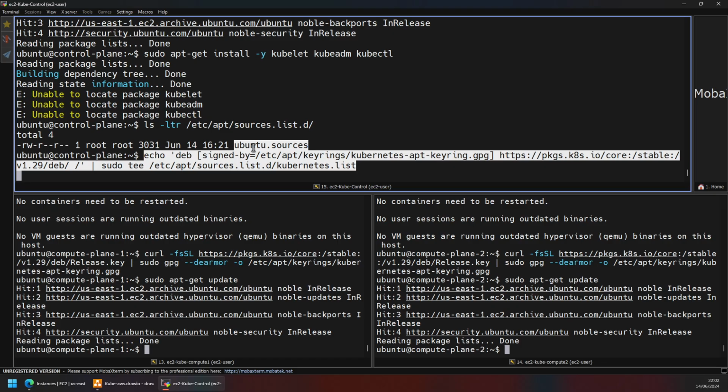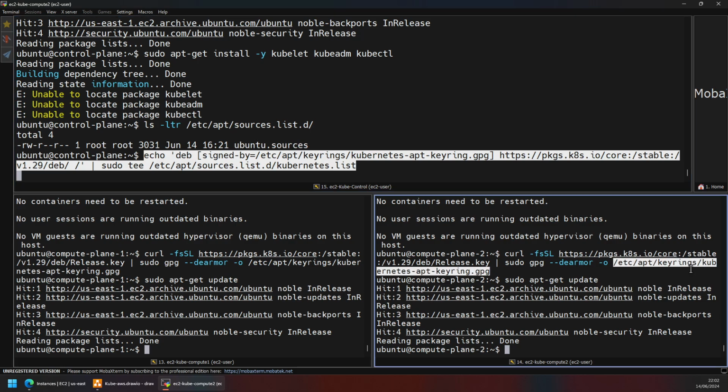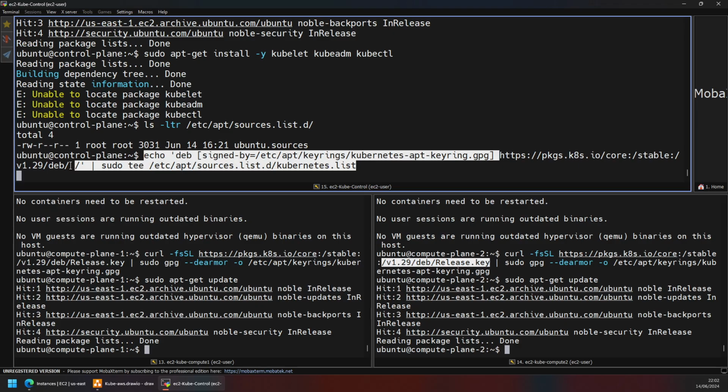It couldn't find them because none of the URLs in here have them. So as I've already done a curl over here and created this keyring file for accessing this particular URL, I'm gonna use that keyring file with that URL, which I just specified for Debian flavored 1.29. This is 1.29. You can go for the latest version of Kubernetes as well. All you have to do is update this particular stuff, and it will download that version of Kubernetes on your system.